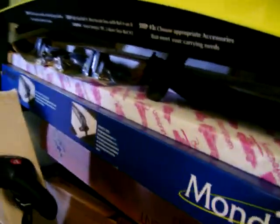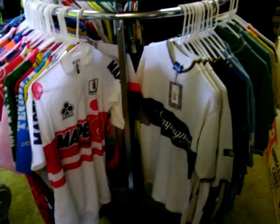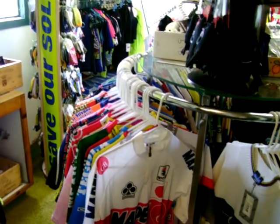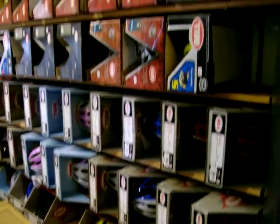Now we're going to go back and tour the clothes. On our way back there, we've got car racks. Now we're coming to the clothes, shoes, and helmets. We've got a huge selection of wool jerseys — almost every team, the higher-end clothing makers represented. He's got a huge selection of Bell helmets and also the Giros.